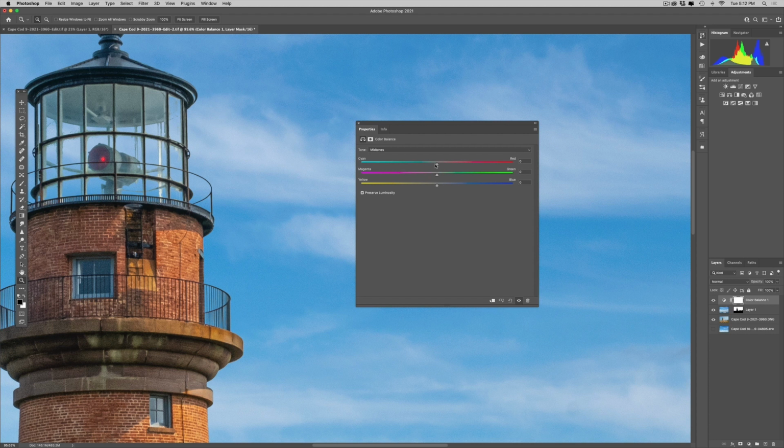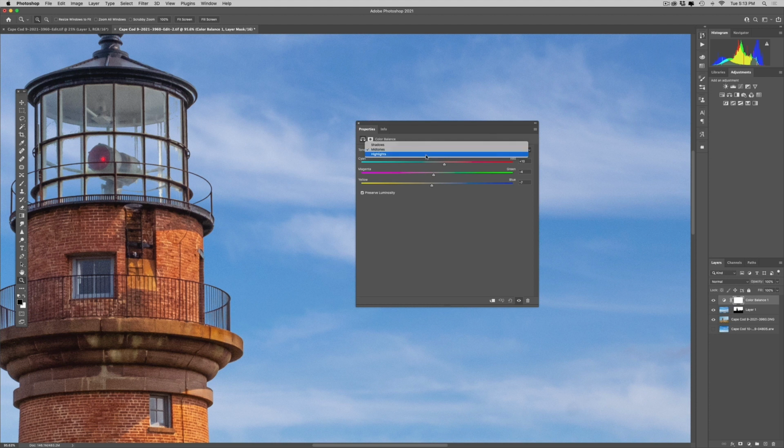We start with the midtones, and as we drag this slider, no, that's wrong. Ooh, adding red makes the sky look a better blue. So I think we want to go over it so that we don't start adding red into the clouds like here. But something about like that, it actually needed quite a bit of red in that blue. Magenta, green. Green, definitely not. Maybe a little bit of magenta, just a couple of points. And then yellow, blue. No, adding blue is a bad thing. It needs a little bit of yellow.